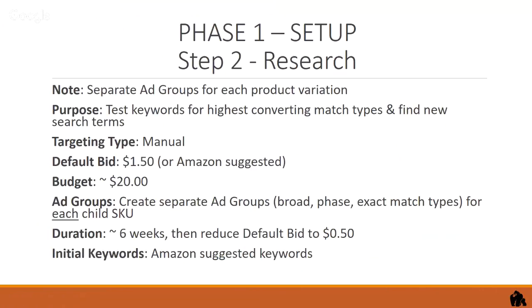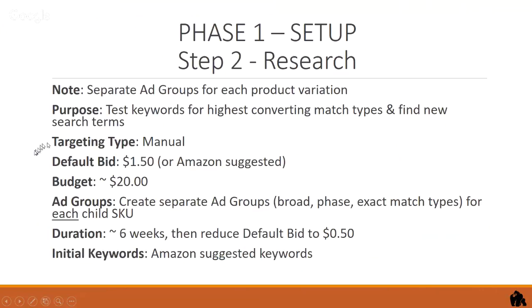Now, a match type is a broad match, a phrase match, or an exact match. I'm going to go into these in a minute in the next slides, what these different matches mean. So don't worry. This one is not going to be automatic. It's going to be a manual campaign. It's a little bit more complex to set up, but we've got a screenshot for each of the steps, so don't worry.